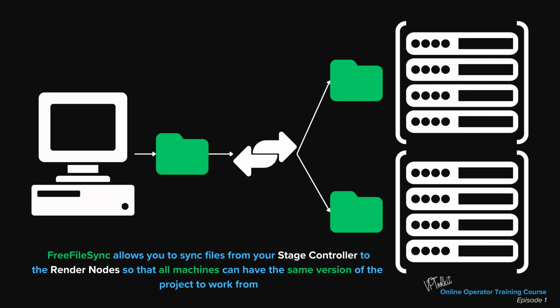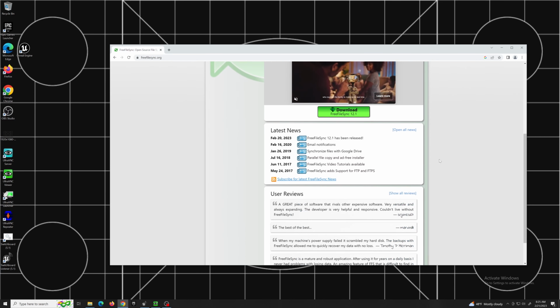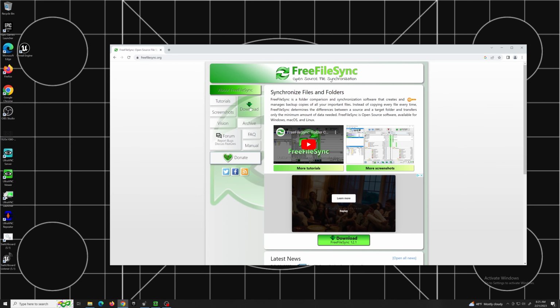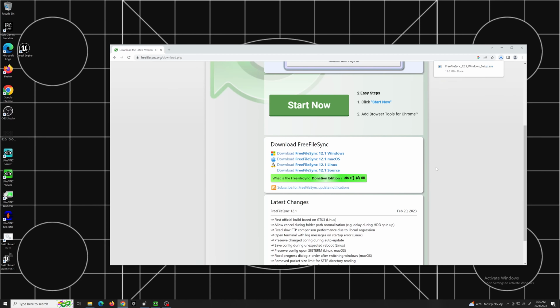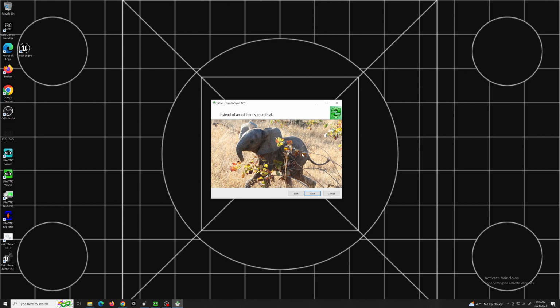First, we're going to download Free File Sync, freefilesync.org. Free File Sync is kind of a weird choice for this, but it seems to be what everybody's go-to is. I've used it on tons of projects, and I use it for all kinds of things, from distributing the plugin to just moving projects around. I'll show you a little more once we get it set up. So we just want to get that for Windows. Once that's done downloading, we're going to install it. My favorite thing about Free File Sync is instead of an ad, you get a random animal. Always a cute animal too.